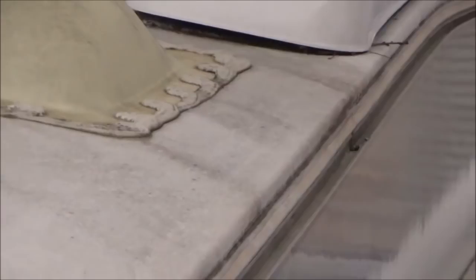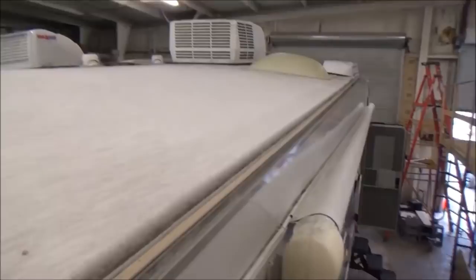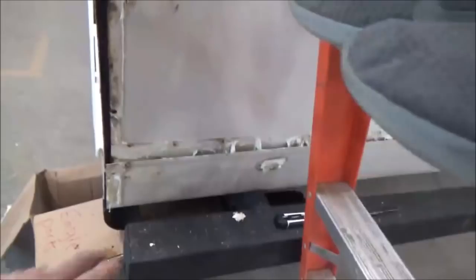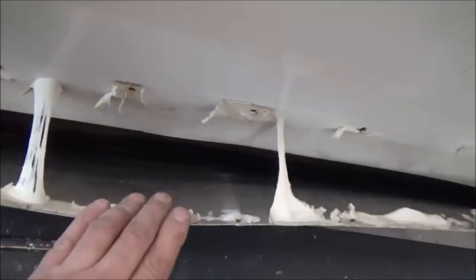But again, the only thing on this work order was the back wall on this one. So we'll get her fixed up. We're gonna tear this whole wall off and we'll show you what we do. Look at all that water in there. The bottom piece right here, off the side of the coach. You see it, this one. The water down inside there.